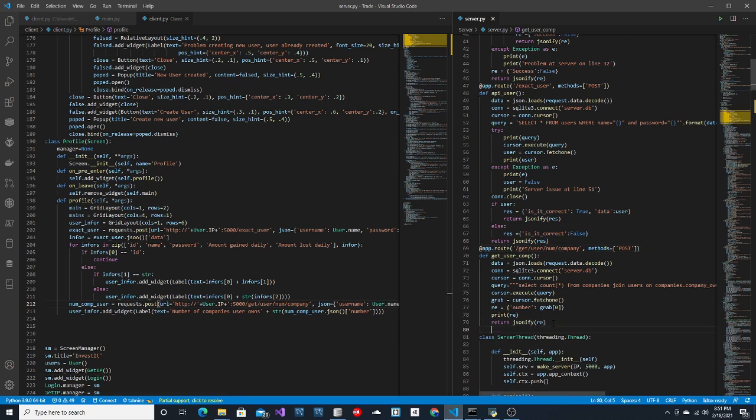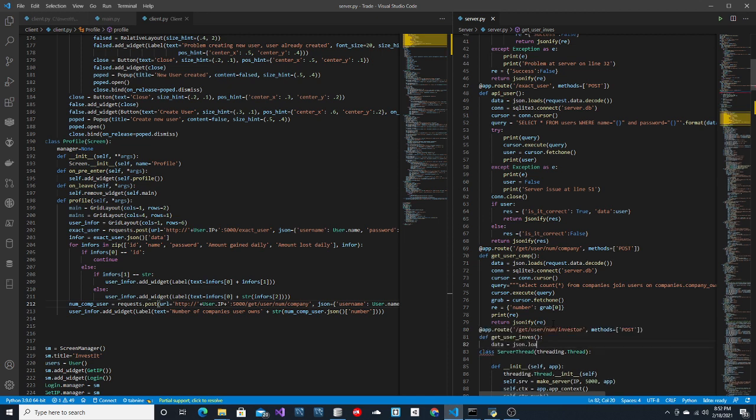We're going to say app.route get_user_num_investor, methods equals post, def get_users_invest, and then we will say data equals json.loads(request.data.decode).